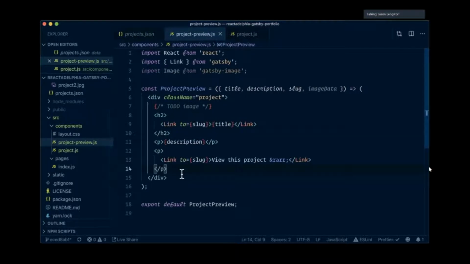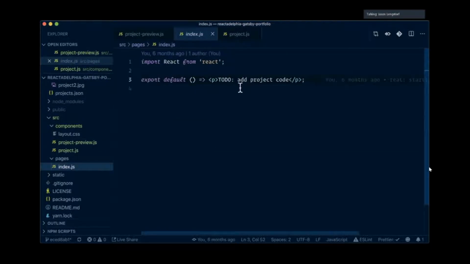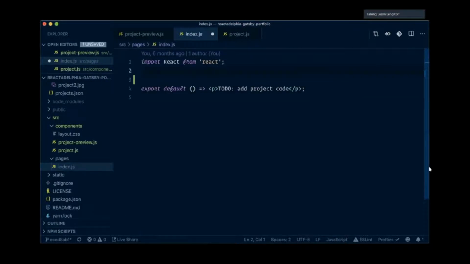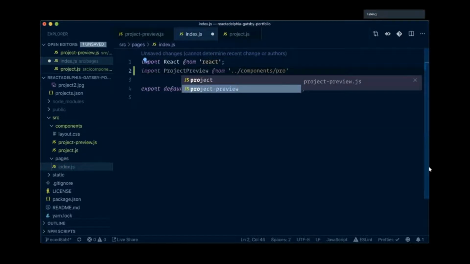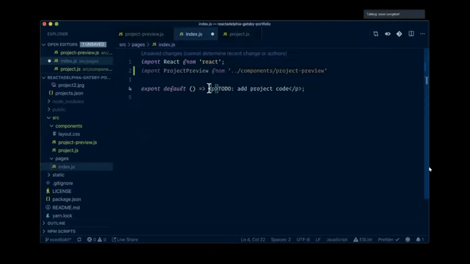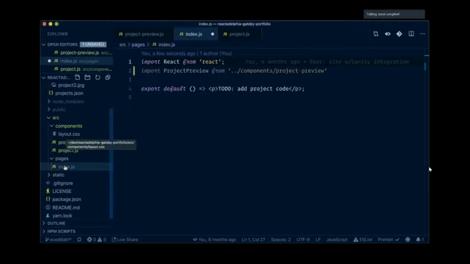So at this point, we're not doing anything with this data. So let's put together the index page, where we're actually going to use it. With this one, we're going to use the project preview. And we'll get that from components, project preview. And I don't really know what that's going to look like yet because we haven't gotten any data. But I think what we can do is, well, we're going to need some kind of a common layout, right? So maybe we should build that common layout because we're also not using the CSS anywhere yet.